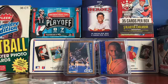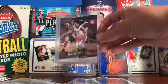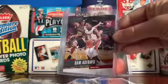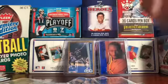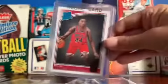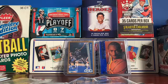I also have these two rookies in top loaders. I think I pulled this one — Bam Adebayo — from 2017-2018 Prestige. Pretty cool design. And then one of my favorite basketball products — this is 2018 Donruss, Wendell Carter Jr. If you guys have any Wendell Carter cards, I'm definitely looking to pick them up. Wendell Carter Jr. Rated Rookie — I really love Wendell and hopefully he can do some great things for my team, the Bulls.